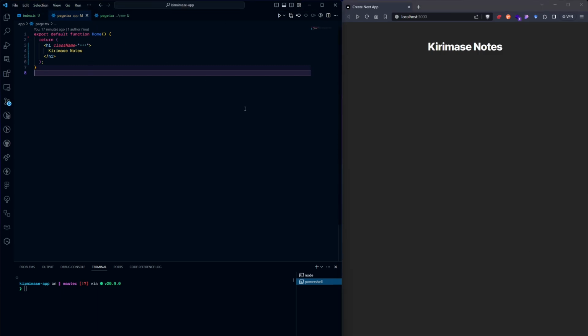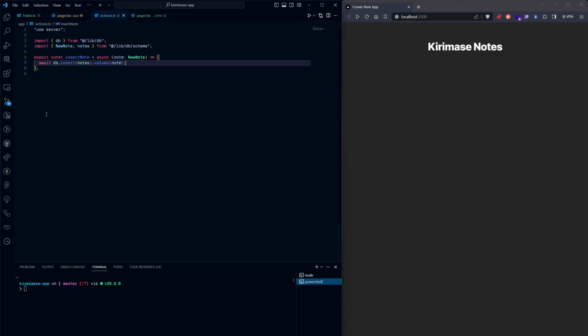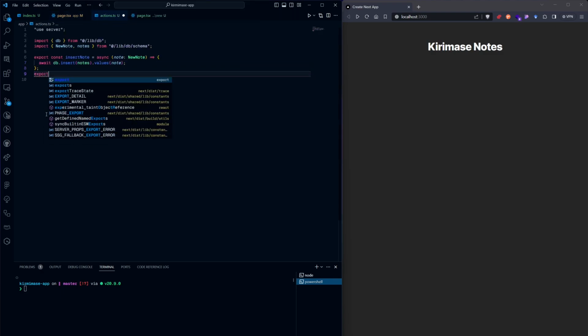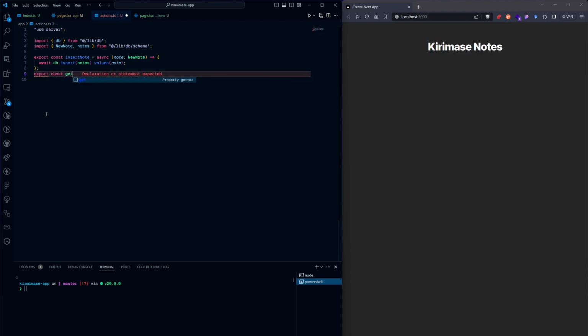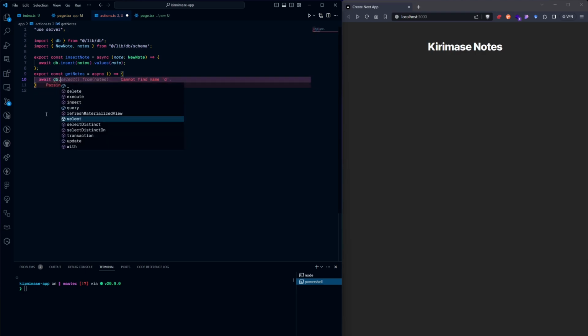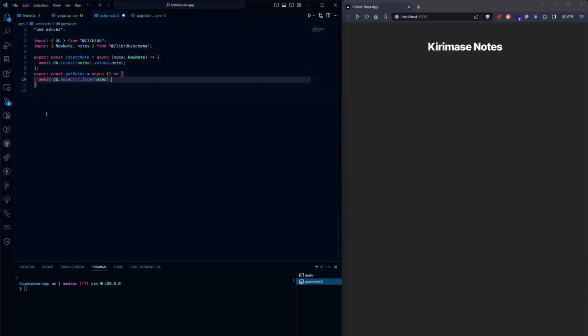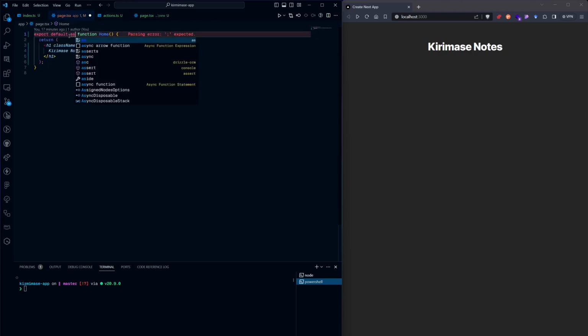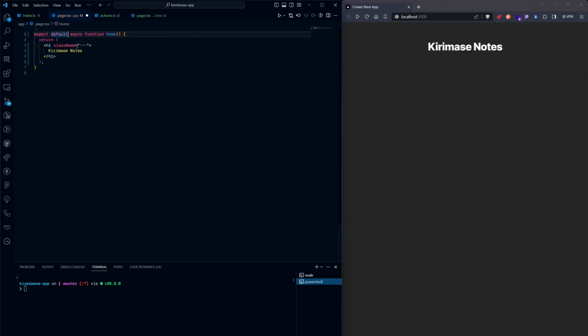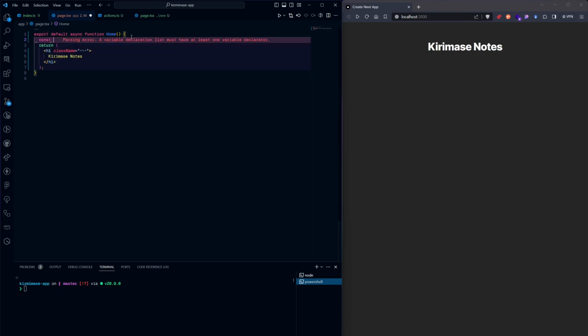Add a new action for selecting. So export const getNotes. It'll be an asynchronous function. Await db.select all from notes. And we can make this page an asynchronous function, since it's a server component, and we're not going to use any hooks, so I can't find any reason to turn it into a client component.